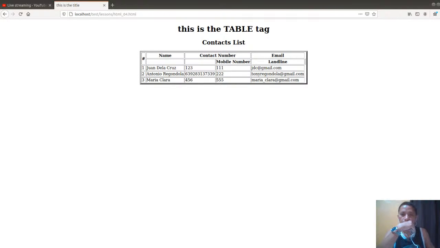See, so from here we already have this, but we have a problem on this part. By the way, we're going to fix that later. This time what we need to do is merge this part also, the name and this row.